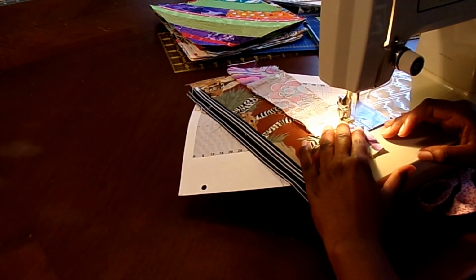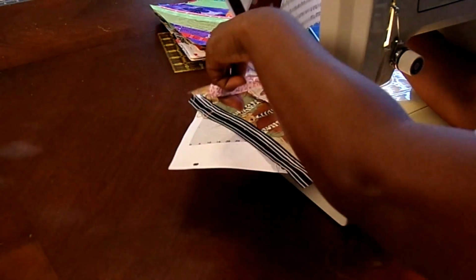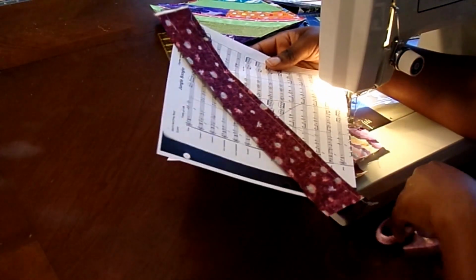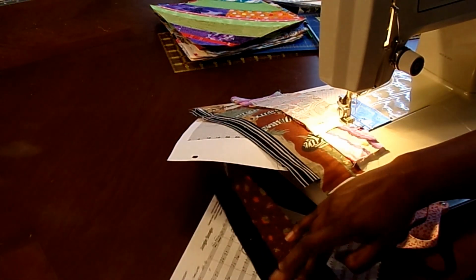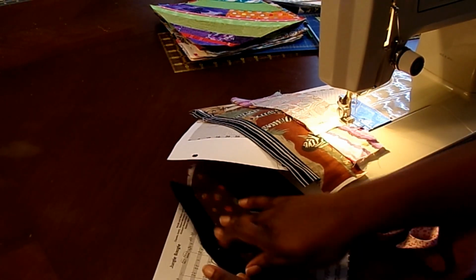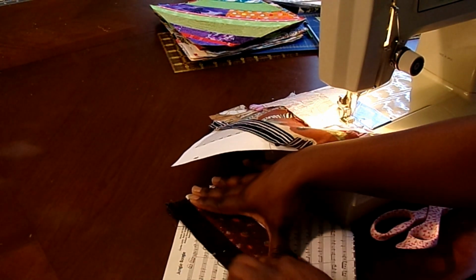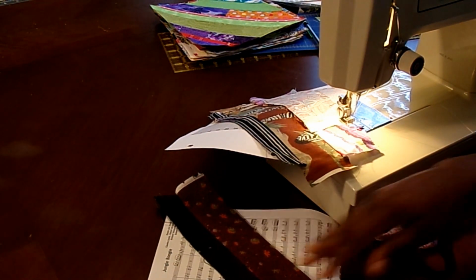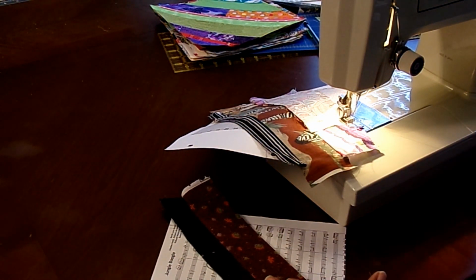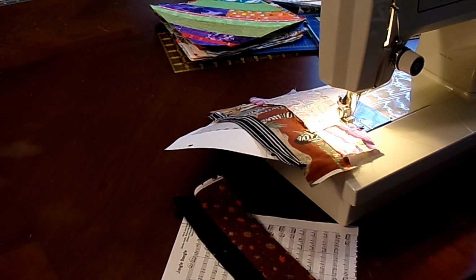Alrighty. So here's the second one. Now back to the first one that I stitched. Here it is. Again, fold this out. Finger press. And then choose another one out of the bundle. And I'm going to go ahead and finish stitching these. I'm going to work on them until I have an entire block finished, and then I'll show you the next step.